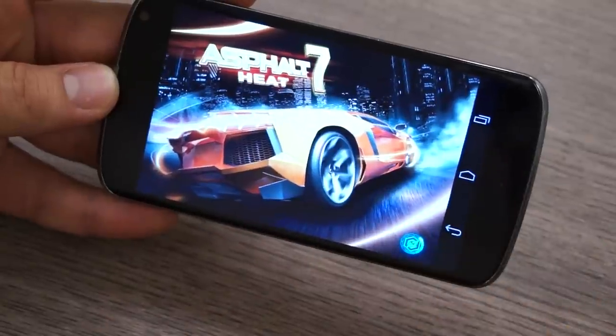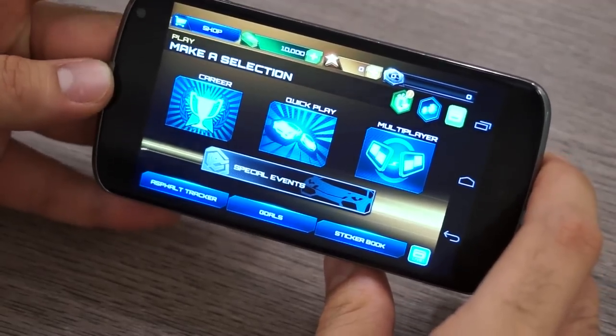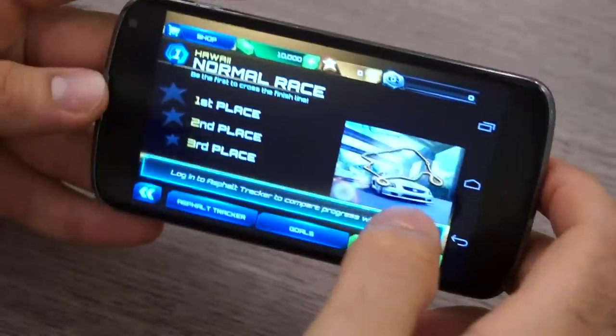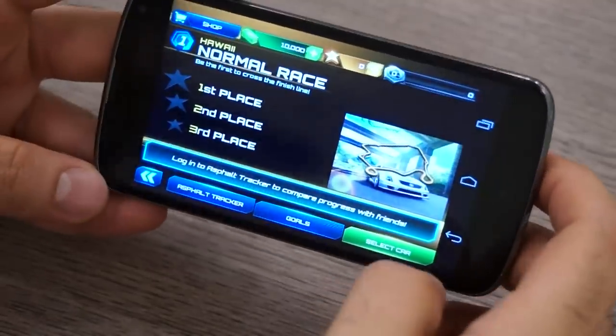I've tried almost all sorts of heavy games, and everything seems to work just brilliantly with zero lag almost out of the box. I'm pretty impressed with the way the Nexus 4 has been built. It really puts you into doubt why other companies are not able to give you impressive hardware at lower prices.